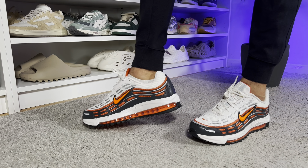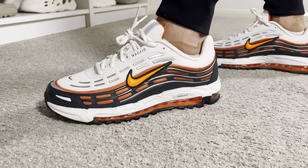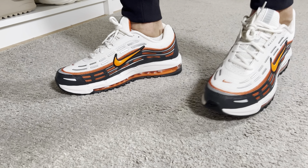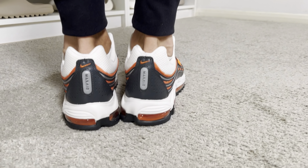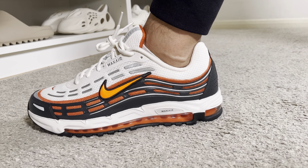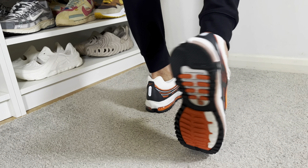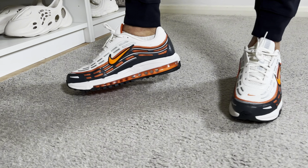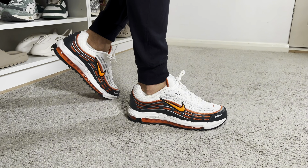Overall, this comeback of the original 2006 release looks quite nice and uses good materials. Even though you have synthetic overlays on the upper, it feels quite nice. This one will be a bit more comfortable than the Nike Air Max 97 — the slightly different upper materials make it more breathable and more comfortable, and the different Phylon material on the top part of the midsole is quite noticeable underfoot. If you want something more exclusive, you can go for the Comme des Garçons release at a higher retail price, which has a more futuristic and exclusive design.